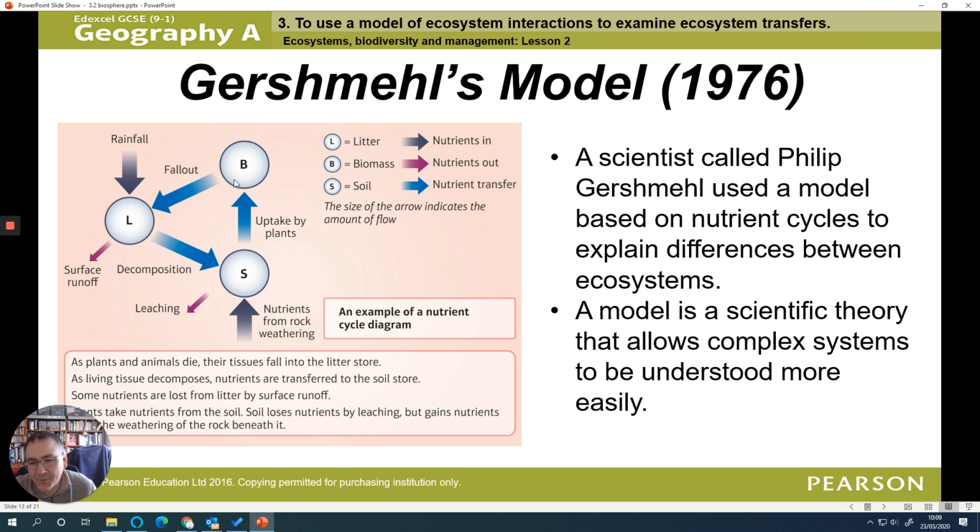So if we start to have a look through this as a model, we can see that plants and animals will die, and as they rot, they decompose, and their nutrients go into the soil store down here through decomposition. So we've got leaves falling and decomposition of plant leaves and animals coming in here. Then the plants will grow and they will take up those nutrients. So we've got the leaves falling, leaves decomposing, nutrients being taken up. We can see, however, that some nutrients are lost through runoff, so by the rain, and leaching. Again, this is water through the soil.